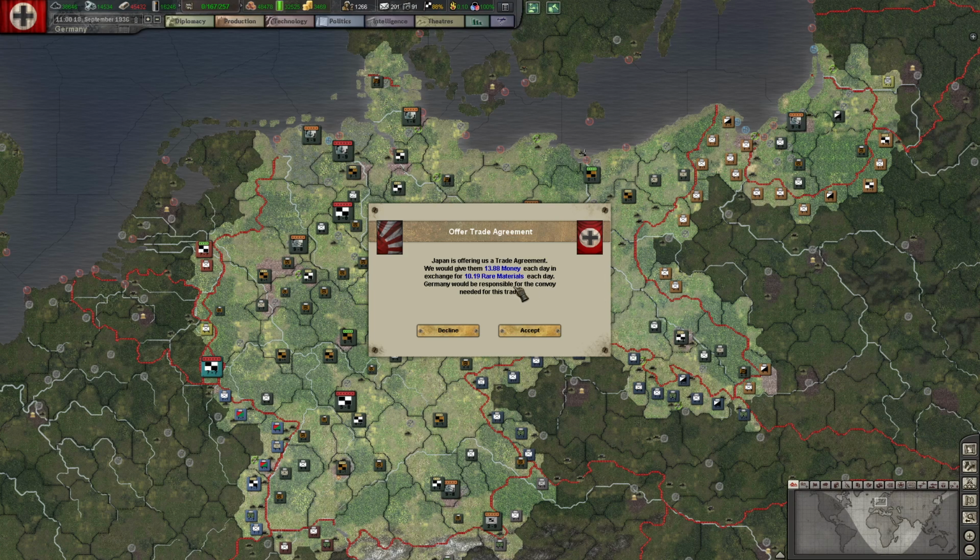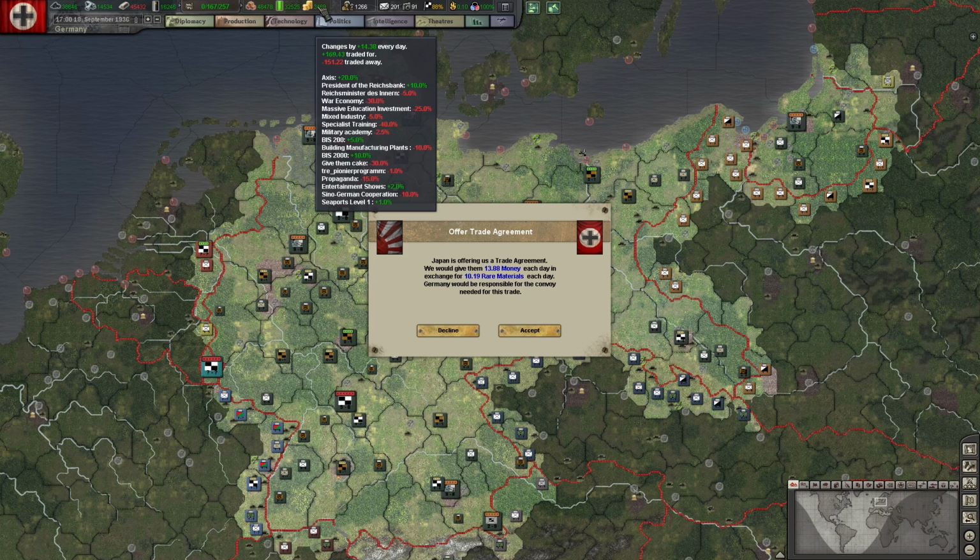What does Japan want to do? We give them money for rare materials. Okay.